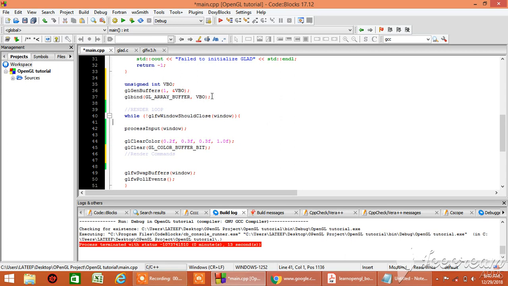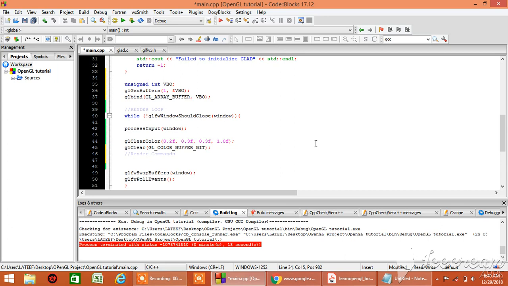So we created a buffer object. Remember we said in the last tutorial that a buffer is an interface or an implementation of the graphics memory.